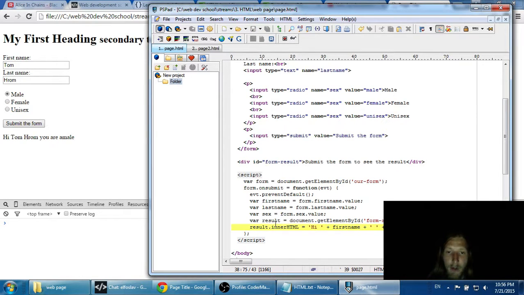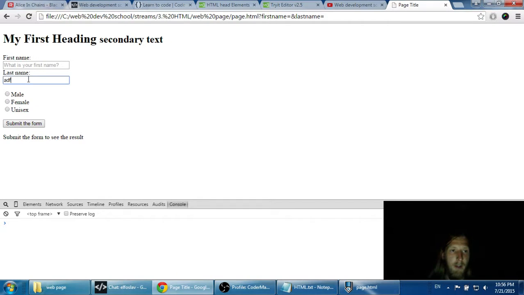And what I wanted to show you now: getElementById is important to write as it is. If you write getElementByID with a small d, for example, it will not work and will throw an error: getElementById is not a function.